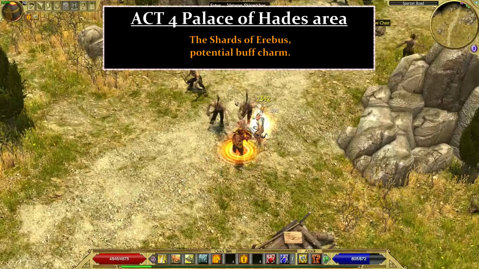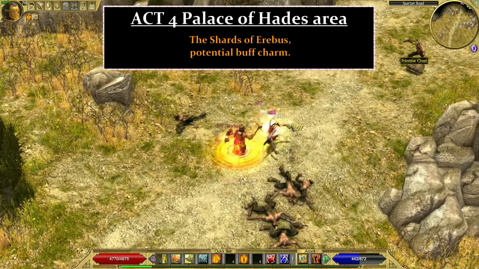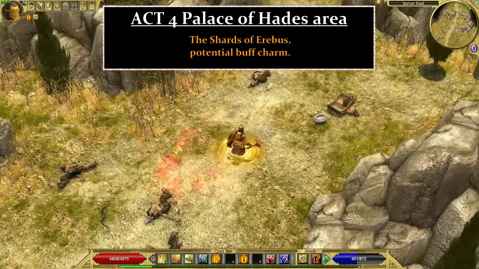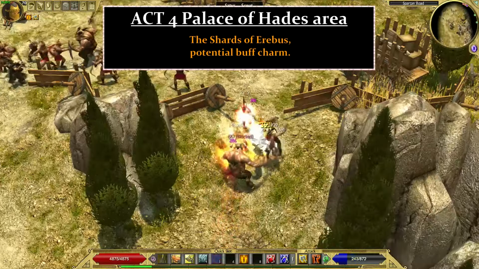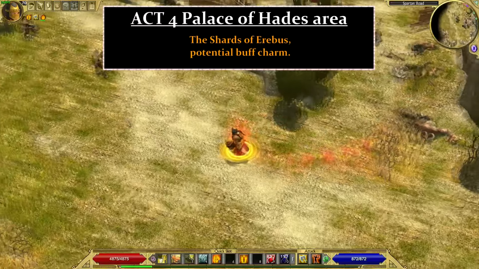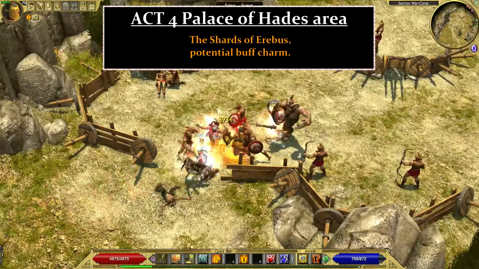Act 4, Palace of Hades Area, the Shards of Erebus, it only provides a single charm of Erebus which you can use on a helmet. The great thing about this one is that the completion bonus can be plus to all skills or multiple resistances, so it can support your builds in this way. You should go for it.